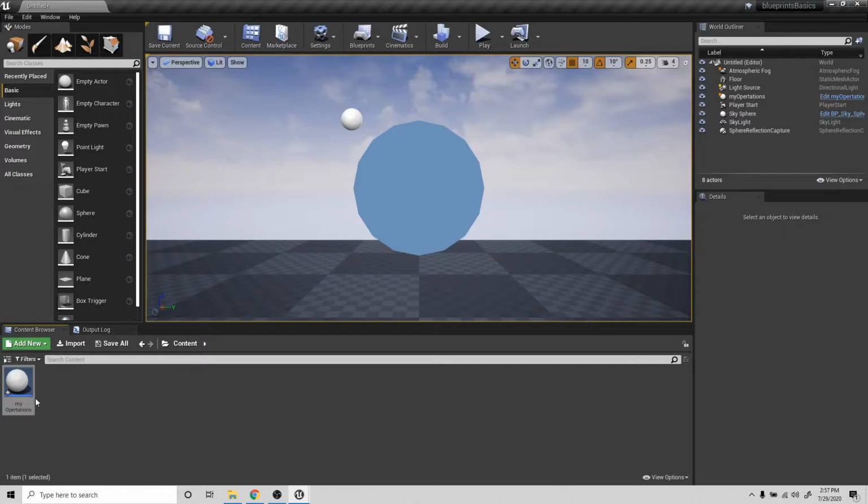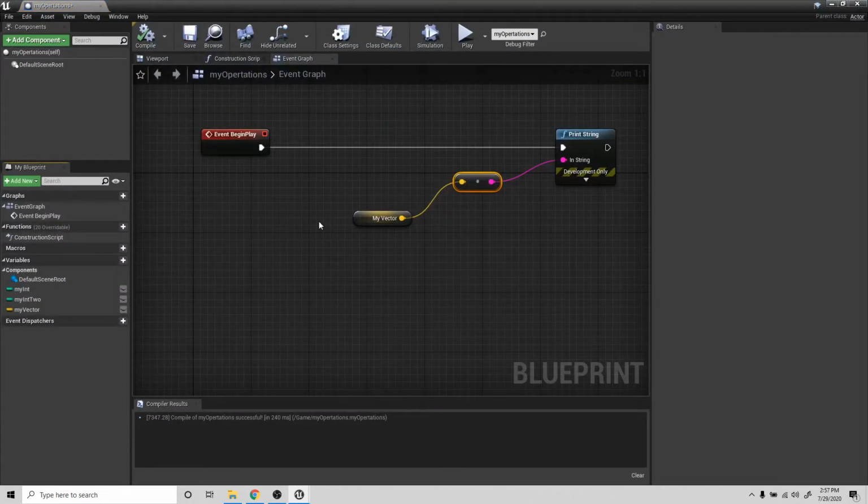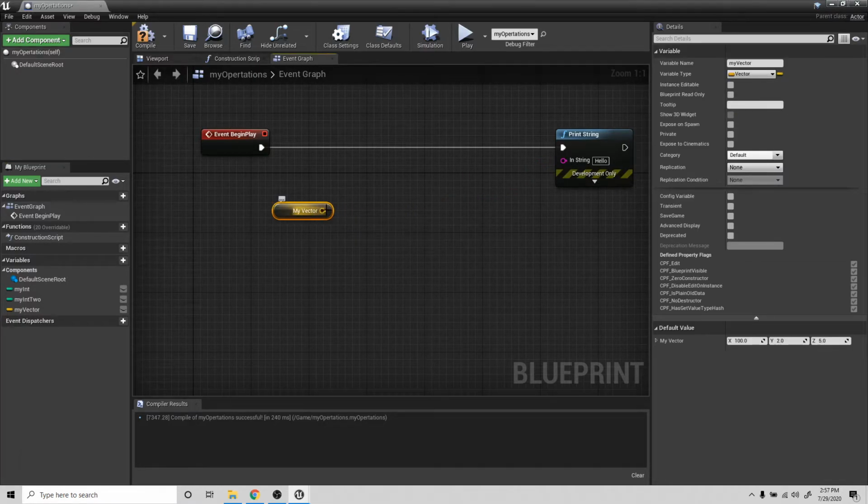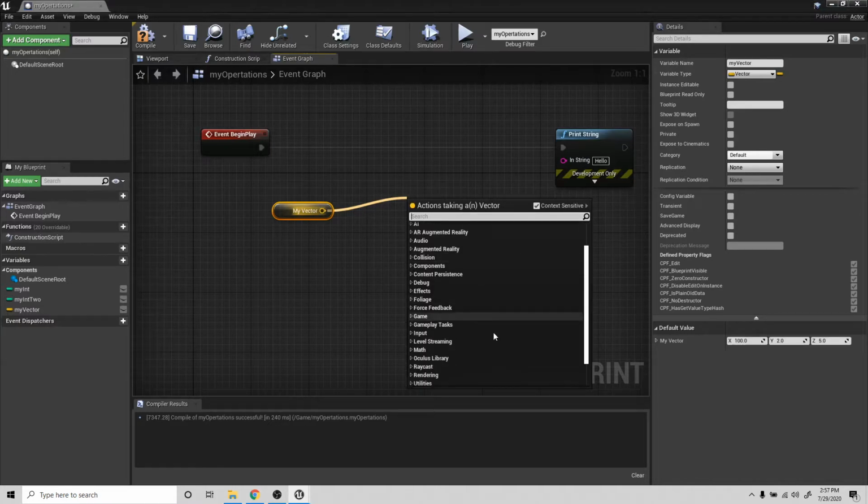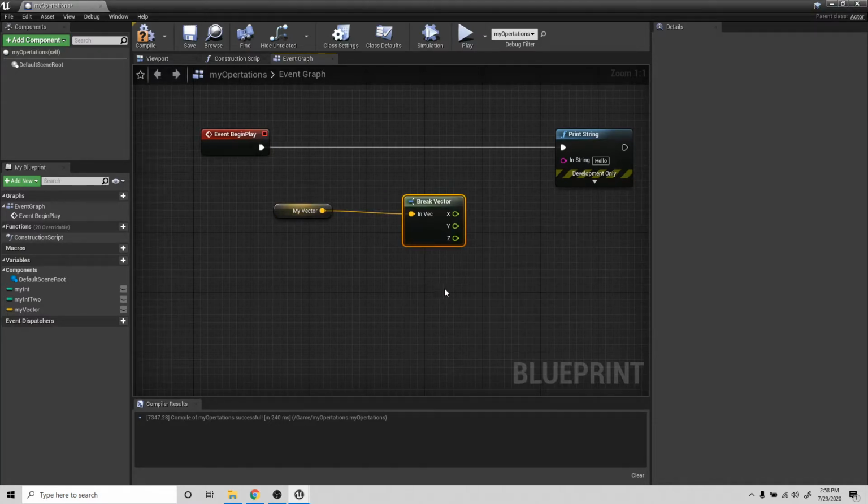So let's go back into the channel box. That is good, but what if we want only one of the values, and we were going to add like 2 x values from 2 different vectors, or from one of the ints to that vector, for example. We can still do that. Let's break this off really quick. So how we would get access to that is we can draw a line coming up from that node, drop it here, scroll down to the bottom, and we can break vector.